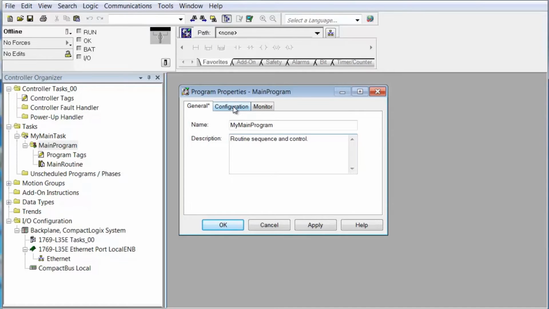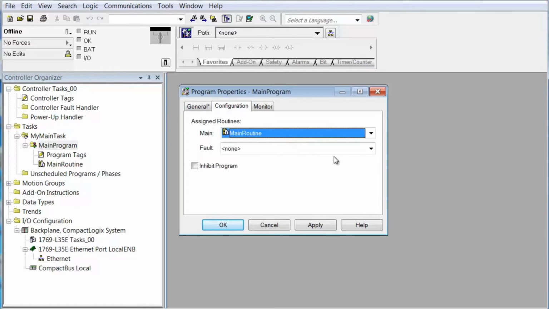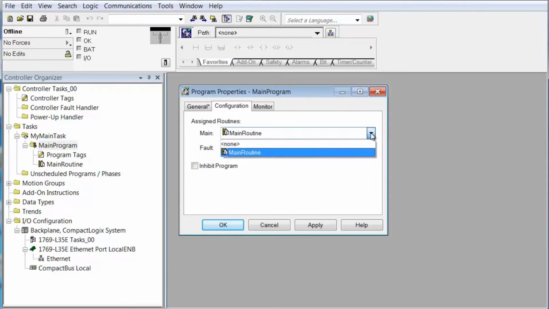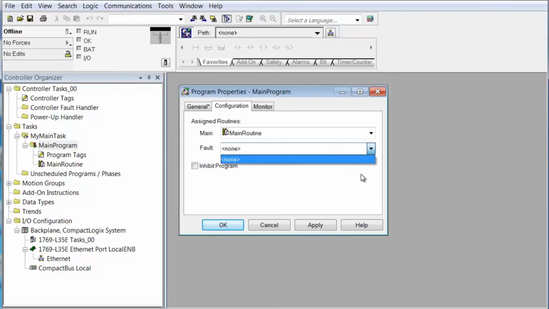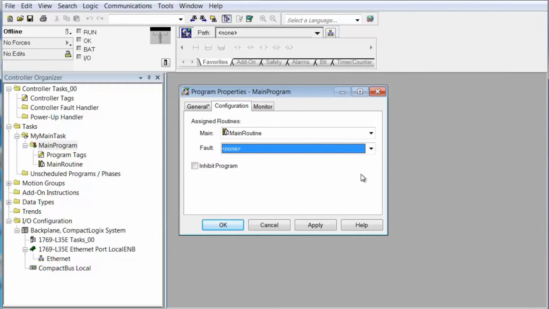Then go to the configuration, and in the configuration we've already looked at this. This is where you selected which routine is your main routine and which routine is your fault routine. So we only have one routine, and it's selected for the main routine, so we can't select anything for the fault routine. Notice also that we have an inhibit program box. So remember that a task can have as many as 100 programs.